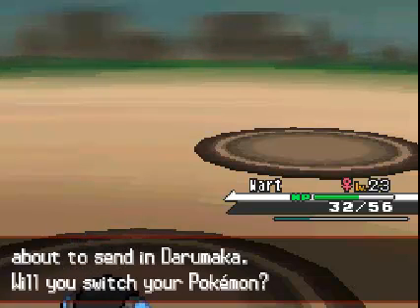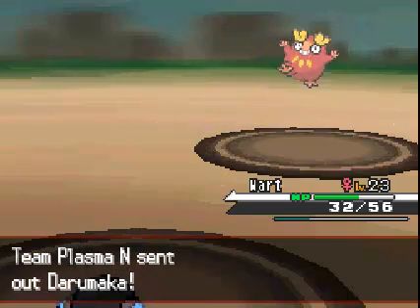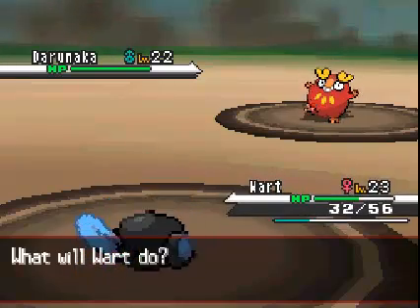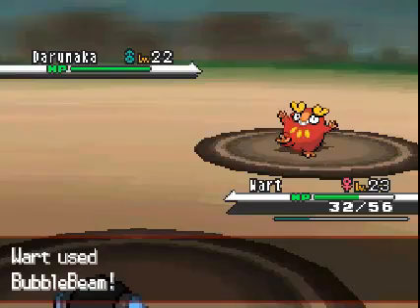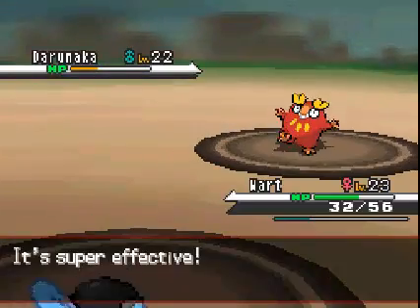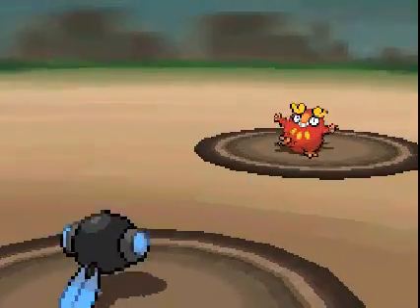He's going to send out Darumaka, which is a fire-type Pokemon, so I might as well just leave Tempole in there. But Darumaka has the moves Fire Punch, Headbutt, Facade, and Uproar. The only one that you want to worry about here is Facade, because if he's poisoned, burned, or paralyzed, it doubles the damage.